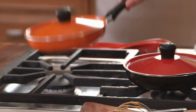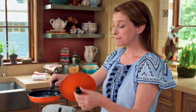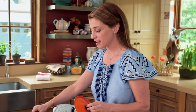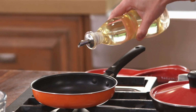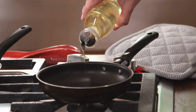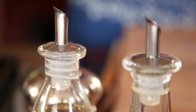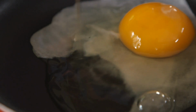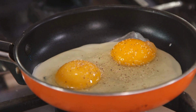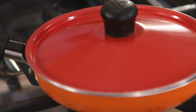And now I have these cute, adorable skillets. I love them because they're tiny, they're non-stick, and you can do 2 eggs at a time. So instead of being like deep fried sunny side up eggs, these have the minimum amount of oil. So see, just a drop. They're gonna cook the eggs beautifully with the lid on top. It's almost like you're baking the eggs. I'm gonna crack 2 and 2. I'm gonna sprinkle some salt on top and pepper because everything in this sandwich is seasoned. Because I have them over the lowest possible heat, they're gonna cook for like 5 to 6 minutes.